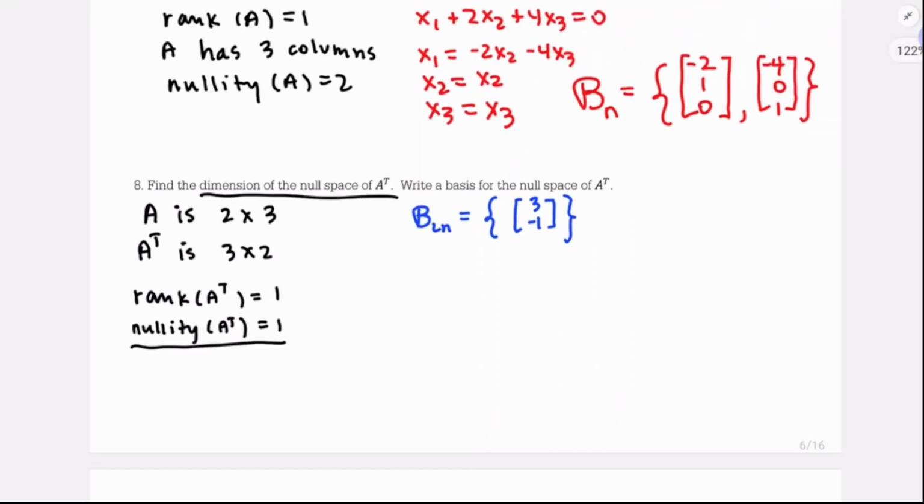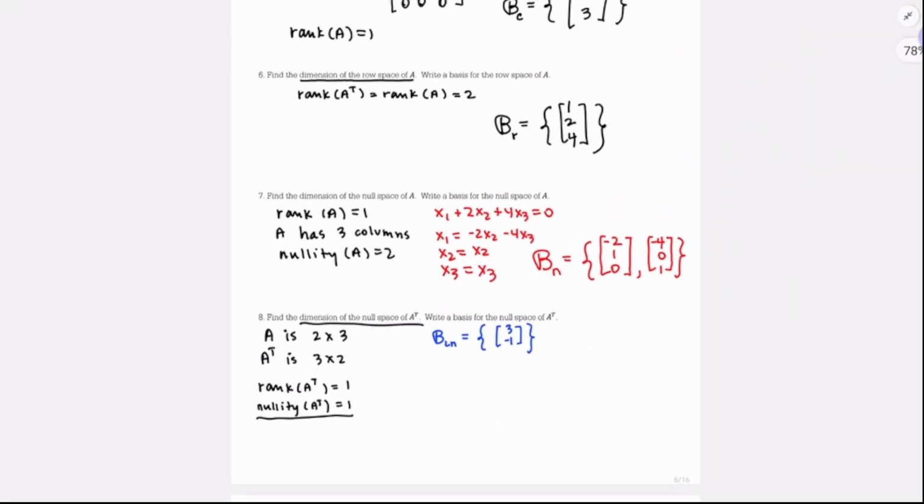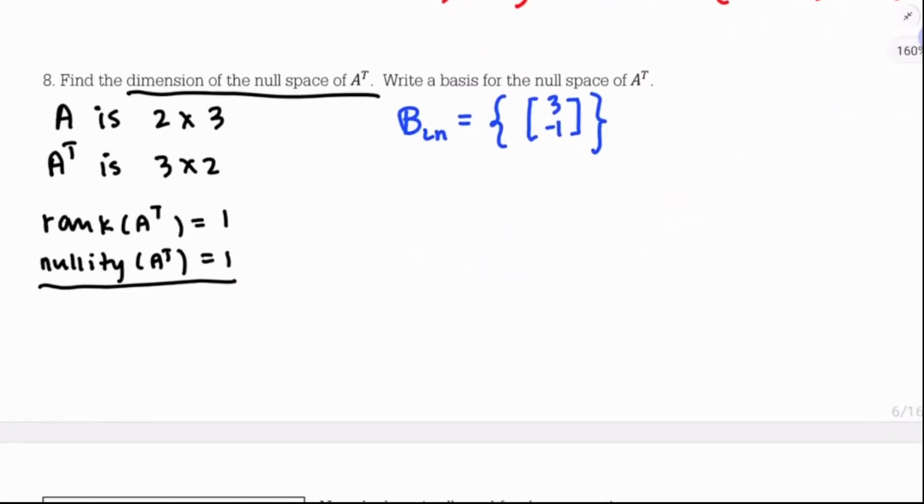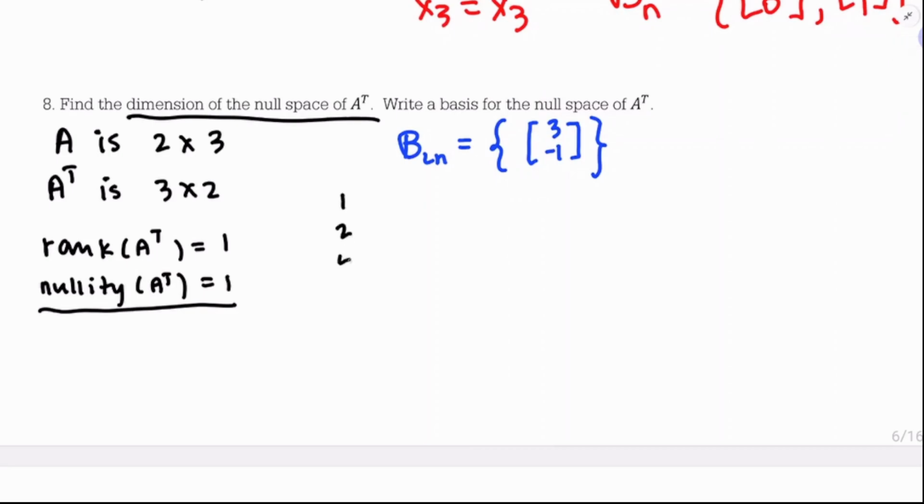All right. So what I'm going to do, I'm just going to get A transpose. Notice I didn't ever have to do that before this, and I wouldn't have if I just used that row perspective on the transpose. But if you wanted to just make sure, 1, 2, 4, and 3, 6, 12, you can go back in. 1, 2, 4, 3, 6, 12. That's A transpose. We would row reduce it. We would get 1, 3, 0, 0, 0, 0.